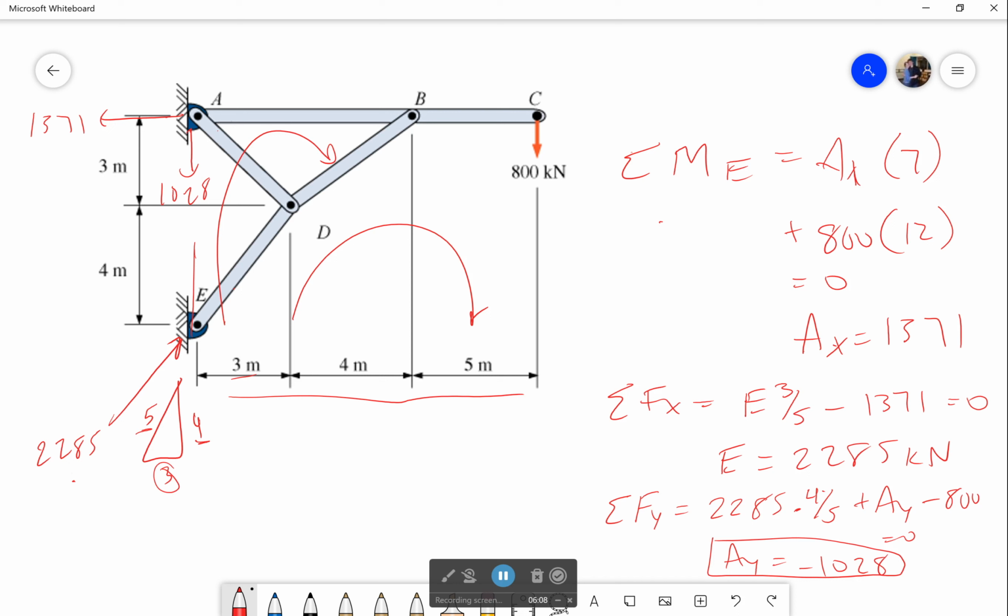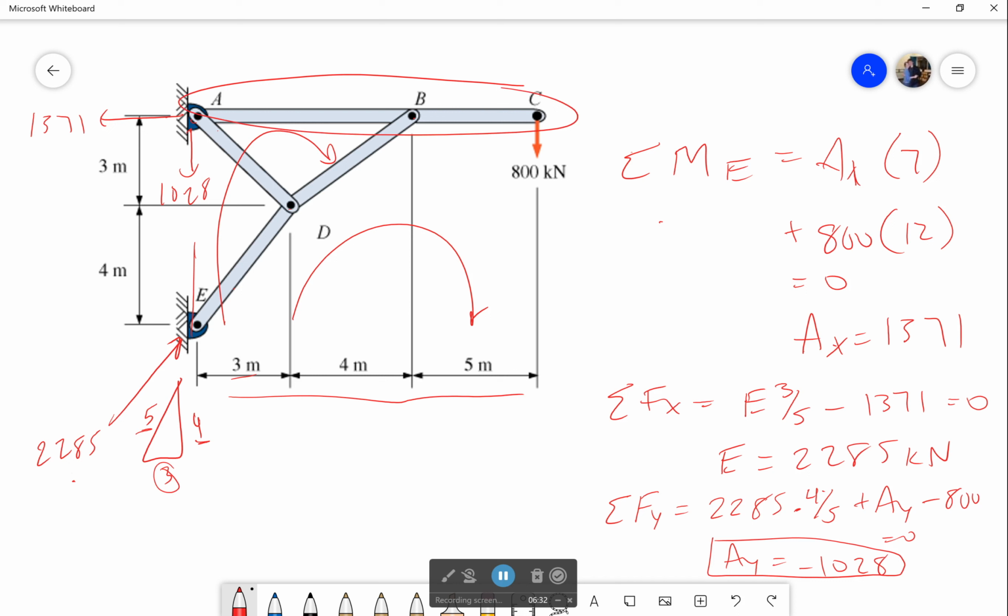Now with that in mind, I need to solve for all the other forces. I know the force in pin A. I don't know the force at B, D, B and D. That's all that's left. And so you might be saying, okay, well, I gotta make a free body diagram up here, and you totally can if you want to. However, I like to get rid of B and D at the same time if possible. And it is possible. How is it possible?